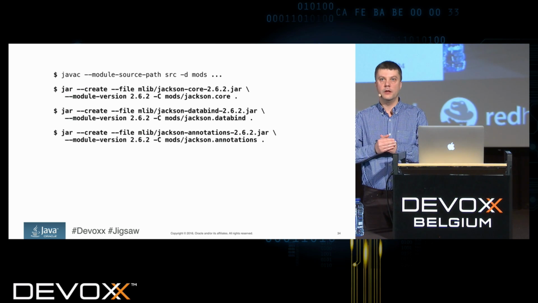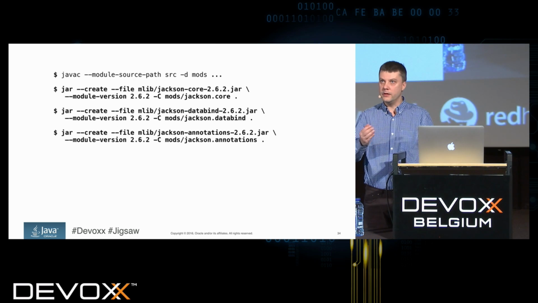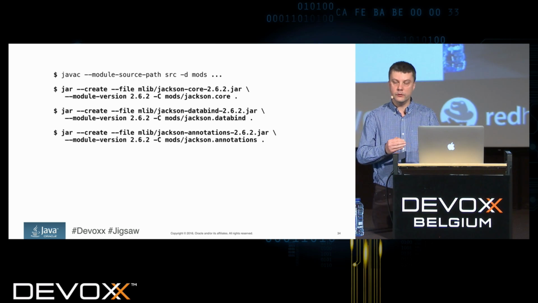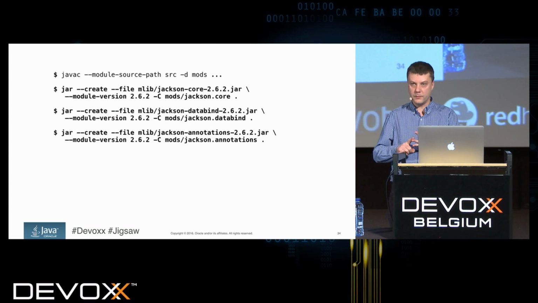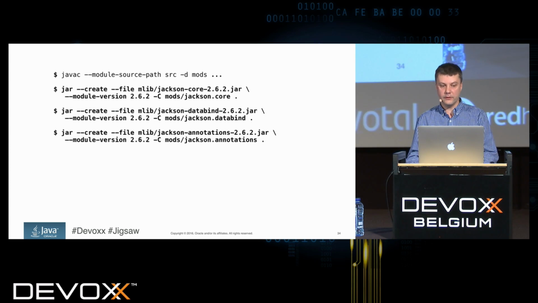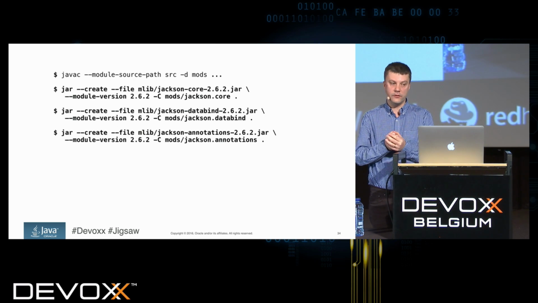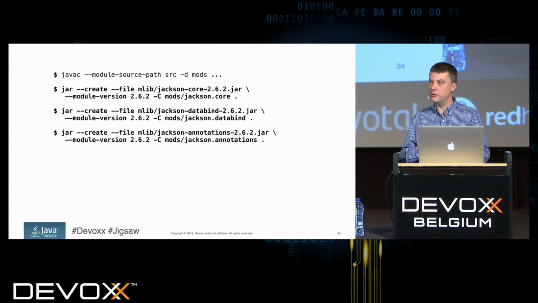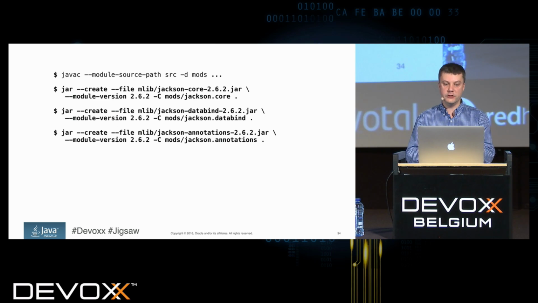I'm now going to package them, and I'm using the jar command and some of the new options to the jar command in JDK 9. In the intro presentation yesterday, we talked about some of the new options to jar, because jar has been significantly modified to support GNU-style options and to support modules, and we're using some of the new options here. So I'm using jar --create --file, and I give it the name of the jar file. That will create this jar file. I'm giving it the location of the class files that are going to be packaged up into the jar file. Additionally, I'm using the opportunity to add versioning information to the packaged module as part of creating it. This is useful for diagnostic and reflection purposes later on. So, 3 jar commands to create 3 packaged modules.